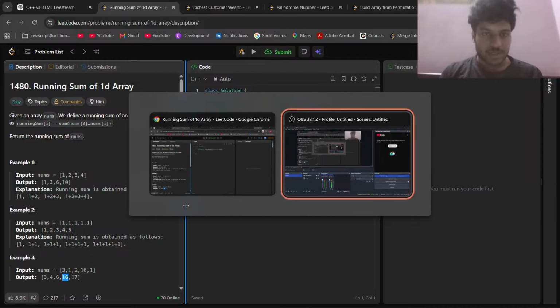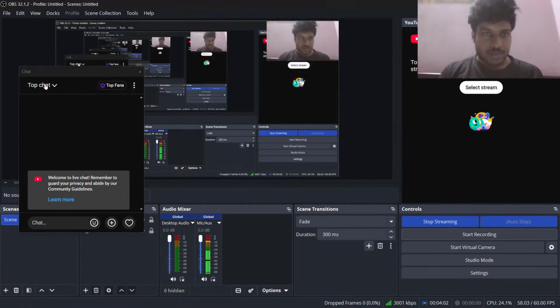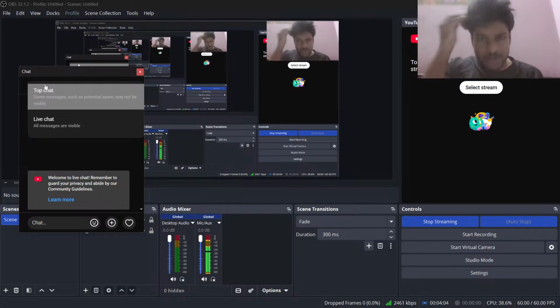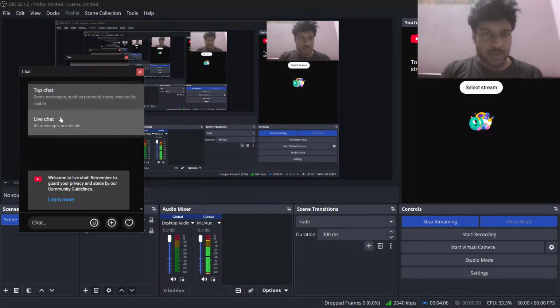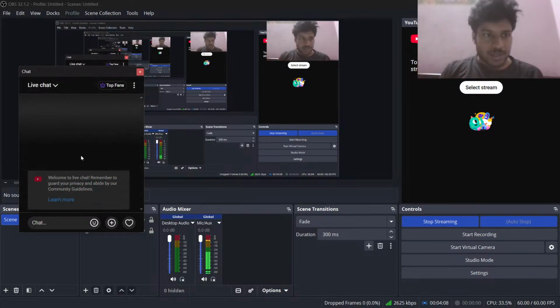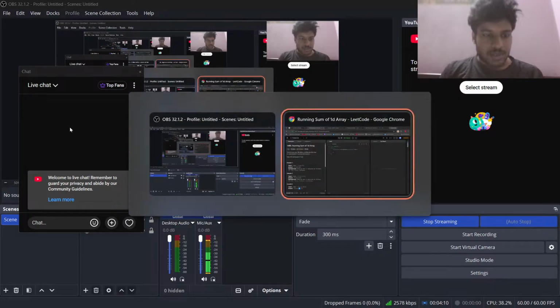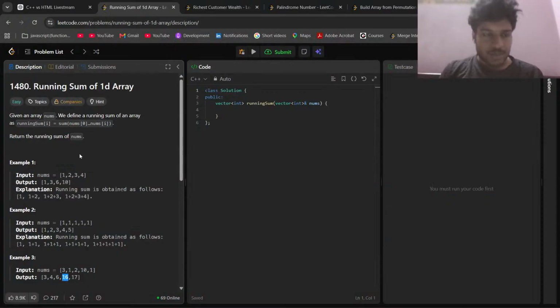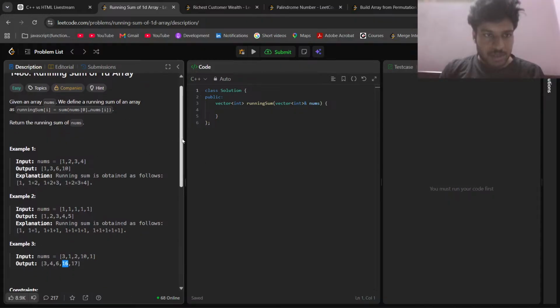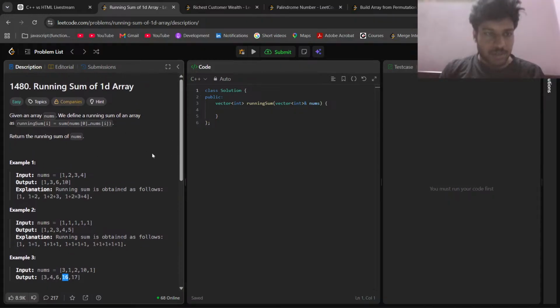I'll be checking those as well. While I'm solving, I won't be able to check, but keep your ideas coming in. I'll be checking once in a while. So let me know if you come across any ideas to solve the problem. But let me just start this off.